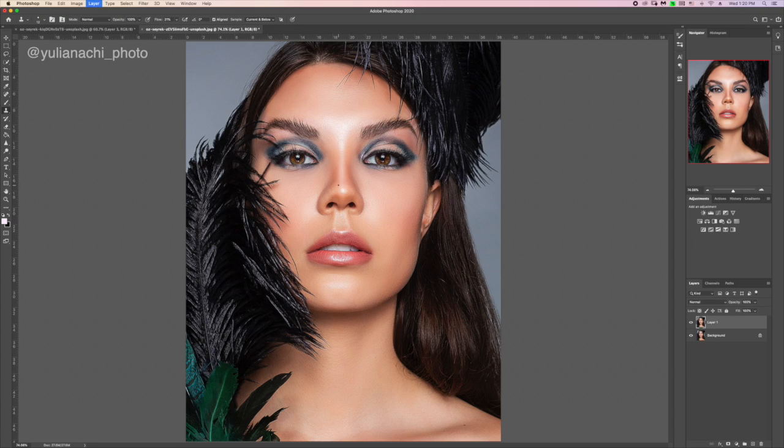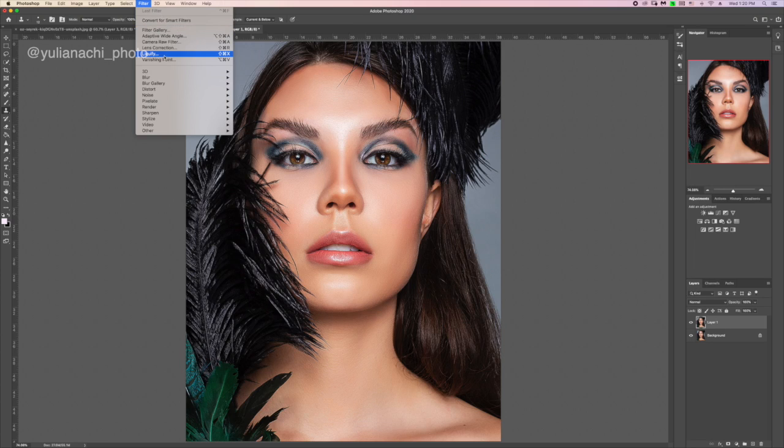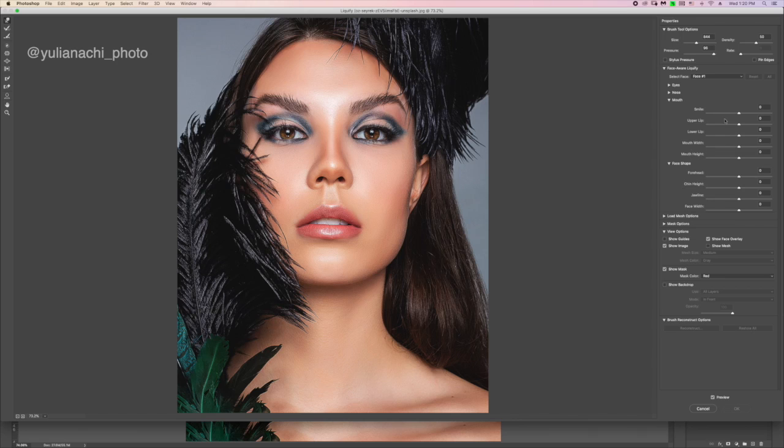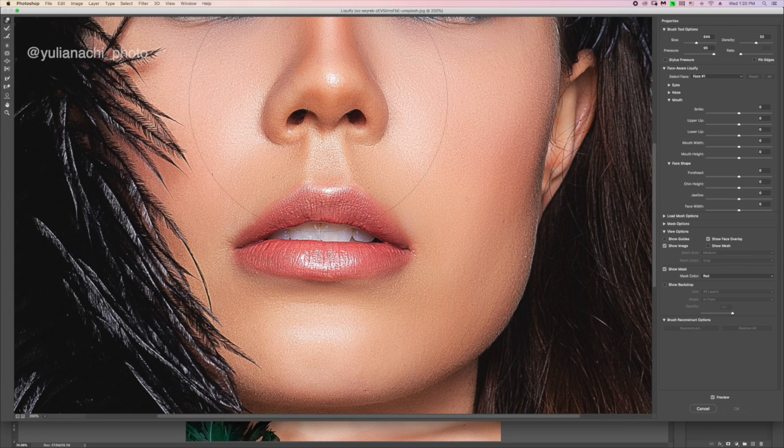There is another way to do that seamlessly and very natural looking. Okay, I'll make a copy of this layer. For this we will be using Liquify. So go to Filter, Liquify, or you can press Command Shift X on Mac, on PC I don't know which one. Here I'm going to zoom in with Command Plus, and make sure you have the first tool selected. And what you're going to do is just push it outwards, just like so.